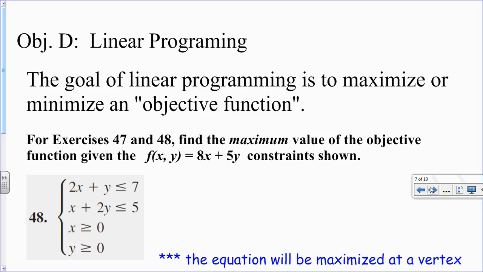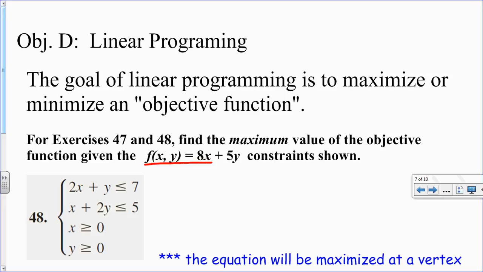Okay, so we're going to start this next part. Our goal for solving a linear programming problem is to maximize or minimize an objective function. So we'll be given a word problem, and just like any word problem, the first thing we'll do is identify what x and y represent. And then we'll be able to write an objective function. So it'll give us information where we can write an objective function.